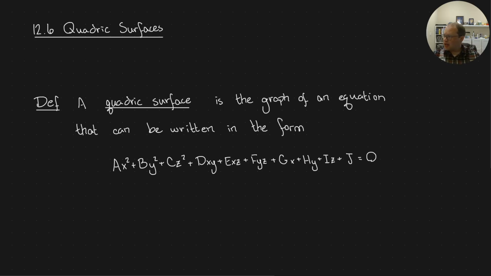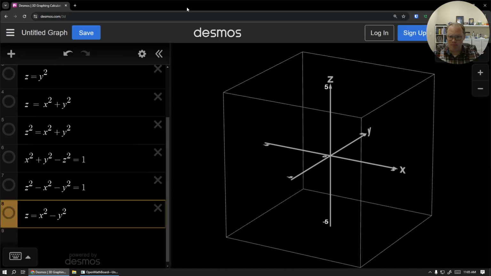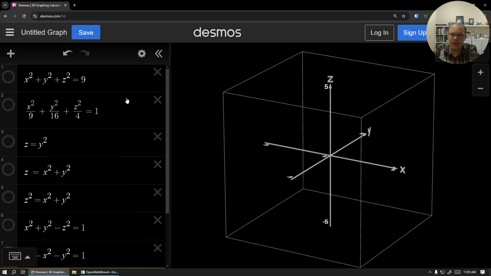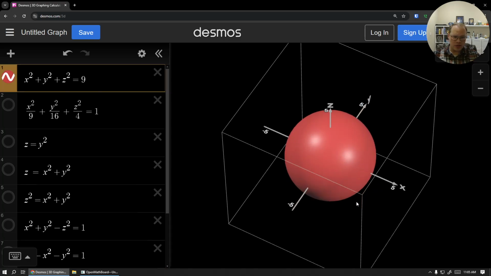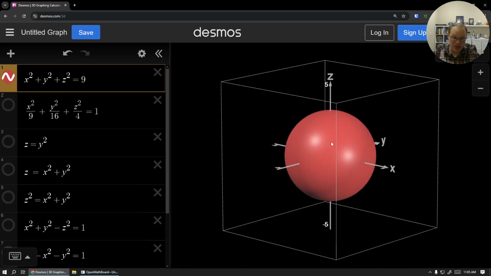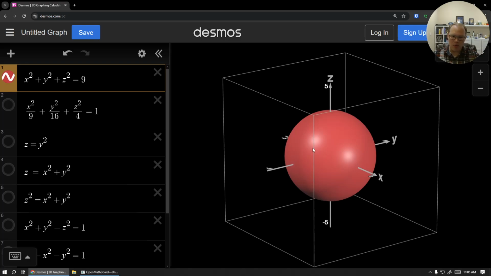Now, unlike with conic sections, where we memorized all the different possibilities in their standard forms, with quadric surfaces there's enough of them that it's a little bit impractical to memorize. So we're going to learn other strategies for approaching these quadric surfaces that can also apply to other surfaces. But I want you to see the variety that's available here. Notice as I go through some of these that the cross sections of these tend to be conic sections. That's going to play a big role in how we approach graphing these.